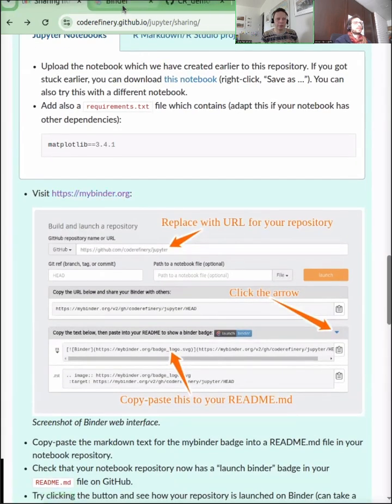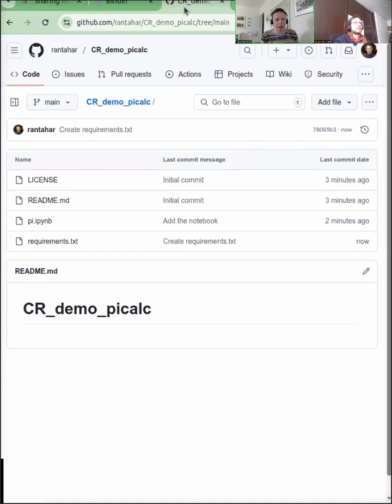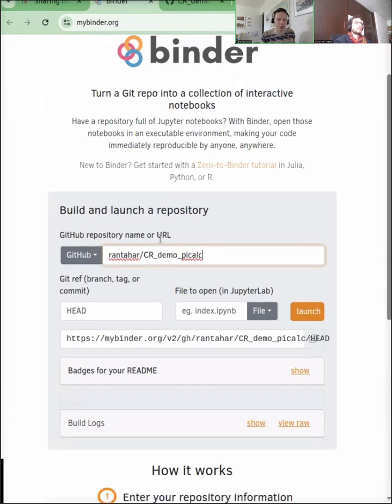Now the next thing we want to do is go to mybinder.org, and it opens this website. I'm going to switch back to the repository and copy the name of the repository, so my GitHub username and then the repository's specific name. And that goes here.